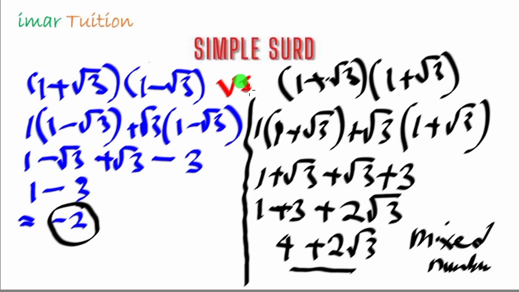So that's why I put this versus this, to explain what a conjugate actually is. This remains a surd, a mixed number, a whole number added to a surd, right? We call it a mixed number. Here, we're able to evaluate our expression in such a way that we now have a whole number as our final answer, which is minus 2.